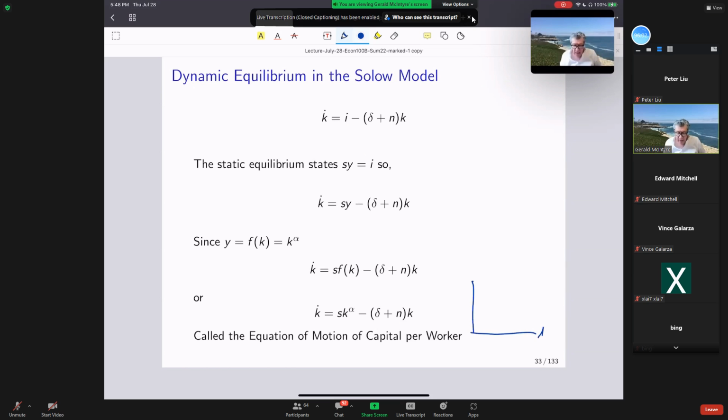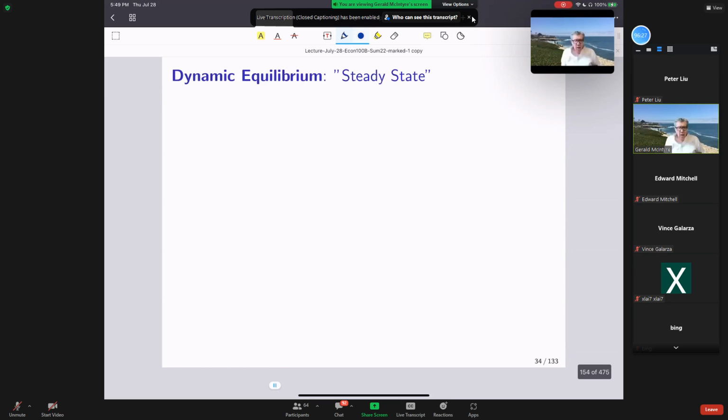And that's important because that is the variable on the horizontal axis that's driving everything. This variable drives everything, and these equations tell us how this variable changes. And when small k changes according to k dot, savings will change, output will change according to these other functions. So I want to finish up this section in a couple of minutes to describe the dynamic equilibrium, which is called a steady state.